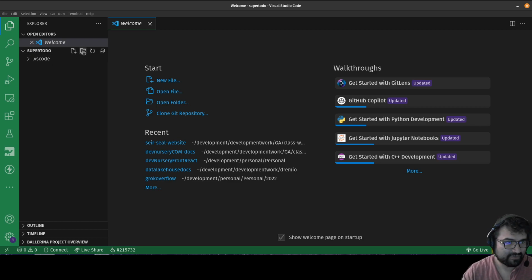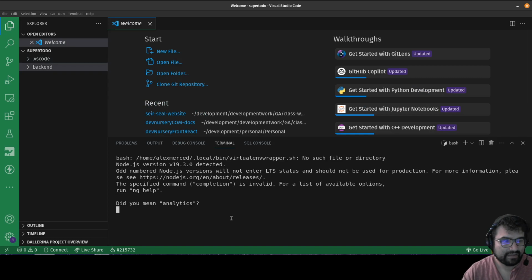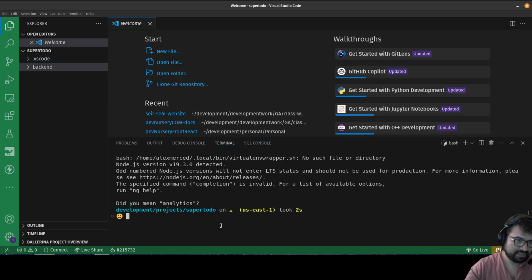I'm going to start off with the backend. So I'm going to create a folder for the backend. Okay, so I am going to open up the terminal, and I'm going to cd into the backend.